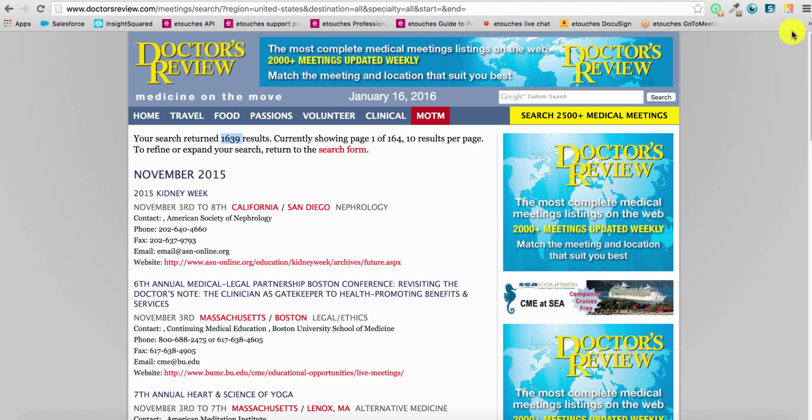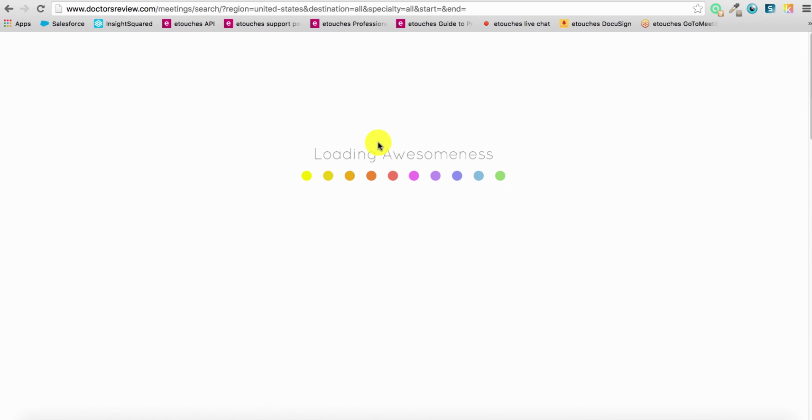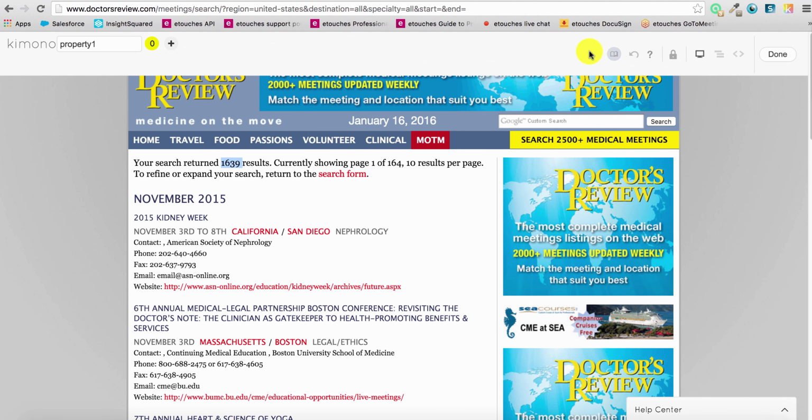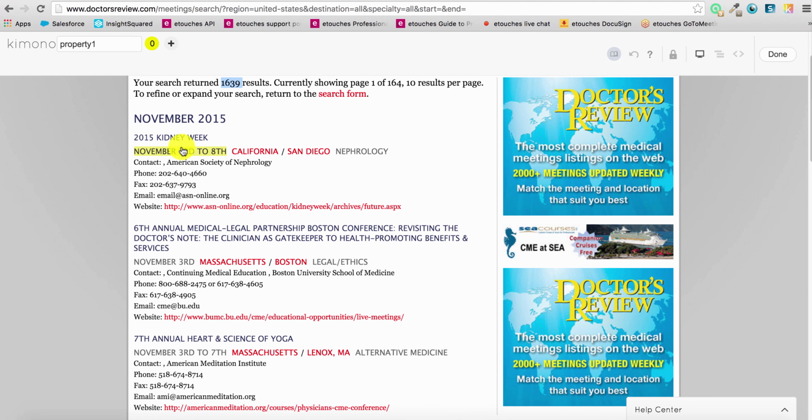Okay, so click on your Kimono extension, which you have now hopefully installed, and this will pop up a little bar on top of your screen. I actually quite like that. You can now highlight or mouse over different parts of the site and specify the properties which you want to collect.